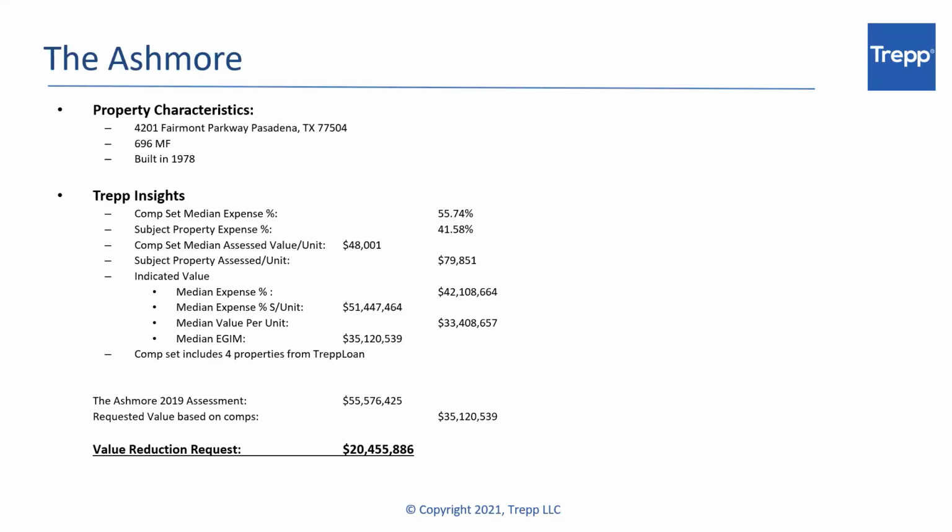So this property in 2019, for illustrative purposes, was valued at about $55,500,000. And using the Trepp data, you could indicate a justifiable value of a low of 33 million to a high of 51 million. So if the consultant went in based on that data and said, look, we're going to look at 35,120 as our requested value, this data could indicate almost a $20 million plus reduction for the consultant. Again, these types of analytics and market metrics are easily quantifiable in the platform and can be included as part of a seamless workflow with your existing processes.